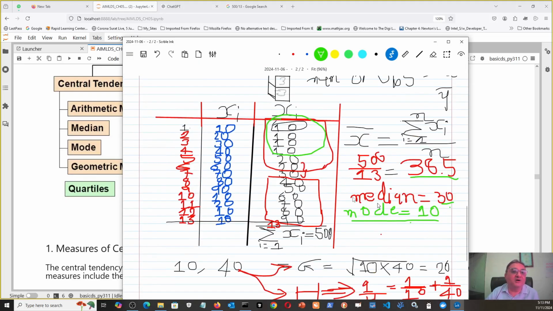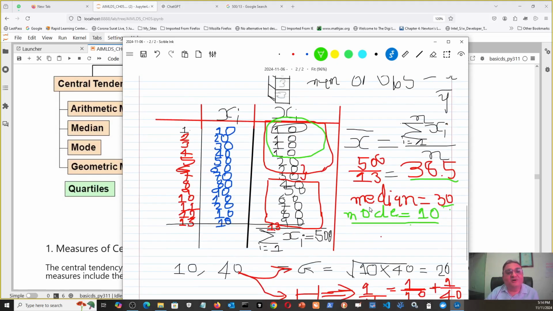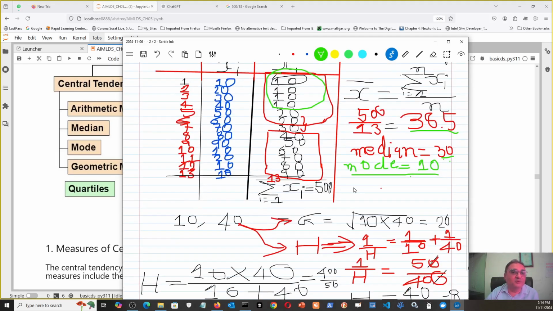Median may not be, because sometimes, as I said, if there are an even number of observations, then you will have to take the arithmetic mean of the middle two observations. So in that case, it is possible that the median may or may not be part of your data set. But mode is always a part of your data set, or one of the observations in your data set. So this is about mean, median, mode. These are very basic concepts. These three are called measures of central tendency.